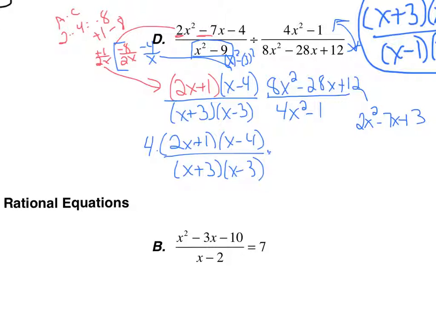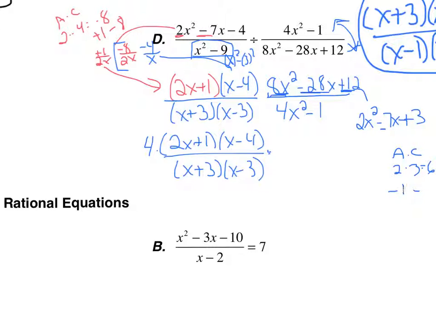So I divided 8x squared by 4 and got 2x squared. Divide negative 28x by 4, I get negative 7x. Divide 12 by 4, I get 3. So now I'm going to have to do AC. So a times c, well that's 2 times 3, which gives me 6. And if they have to multiply to get a positive, they're either positive, positive, or negative, negative. And my middle is negative, so both are negative. So what two numbers that are negative multiply to get 6, but add to get negative 7?